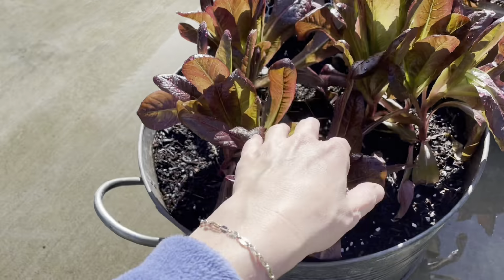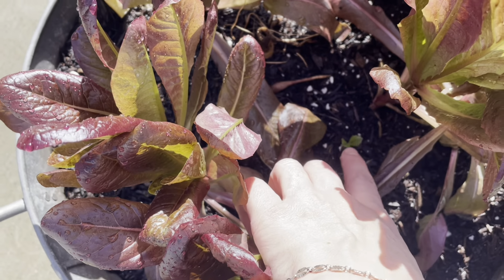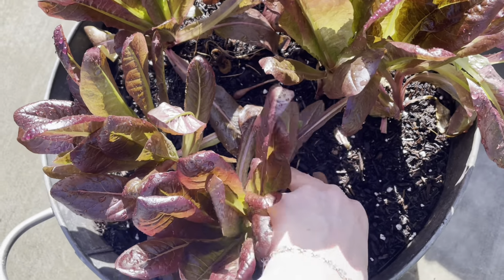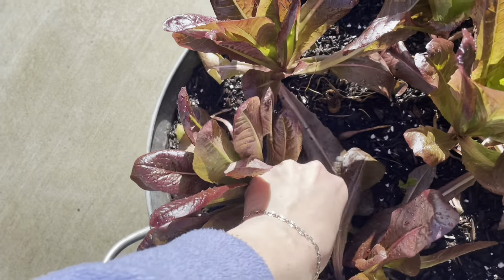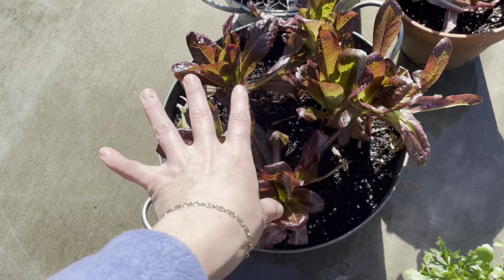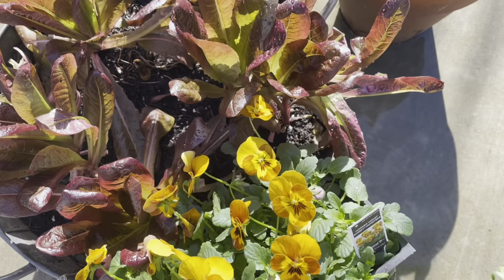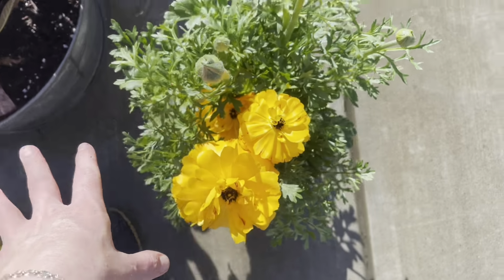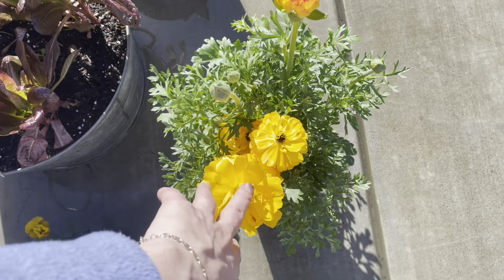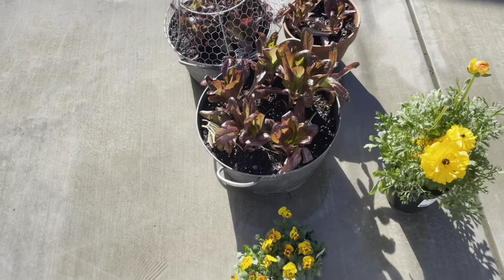So these are the containers that I filled with lettuce, and there's actually in here some dahlias which have started to sprout. You can see the first sprout of the dahlia, but there's some room around the outside here, there's a little space. And so what I think I might do is just groom up some of these lettuce plants and then stick a couple of violas in with the lettuce, just to add a little bit of color. And I think that the contrast like that is so pretty. And then the ranunculus, I'm just going to pop in a container all on its own. So I just need to pull out a container from the garden shed and then plant up this ranunculus, and then we'll pop the violas into the containers with the lettuce, just to add some life.